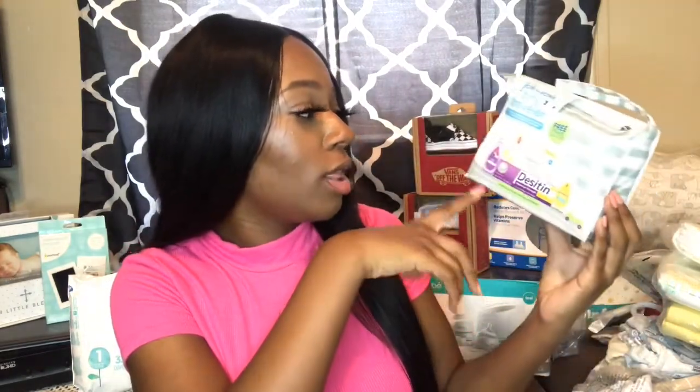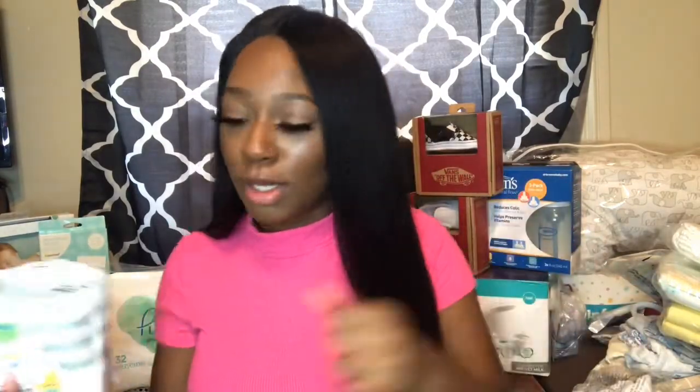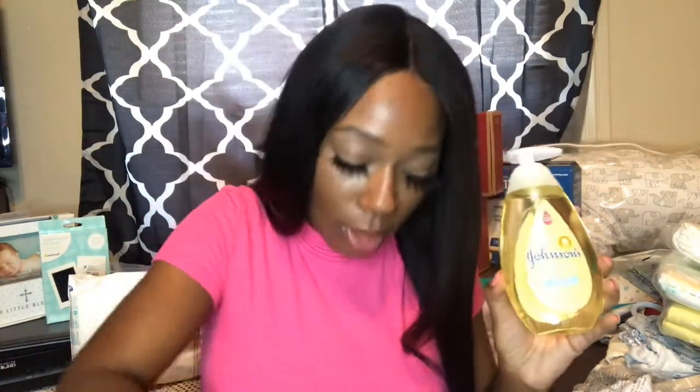Next is this Tiny Traveler set — it comes with Johnson's Bedtime Lotion, Head-to-Toe Shampoo, Maximum Strength Cream, and face wipes. My friend got me this for my diaper bag, thank you! It's gray and white — y'all know gray is my favorite color. I also got a diaper caddy and I'm showing what came in it: Desitin cream, Daily Defense, Maximum Strength cream, Johnson's Head-to-Toe wash, baby shampoo, and Johnson's baby lotion.